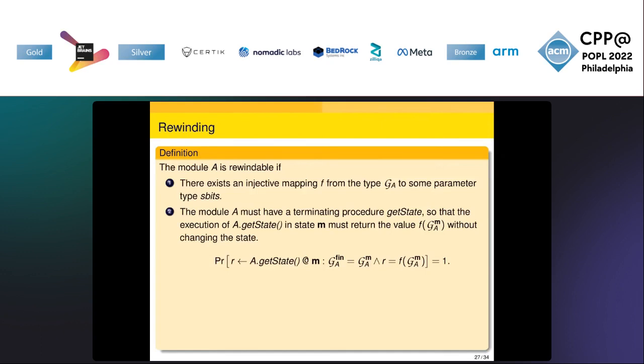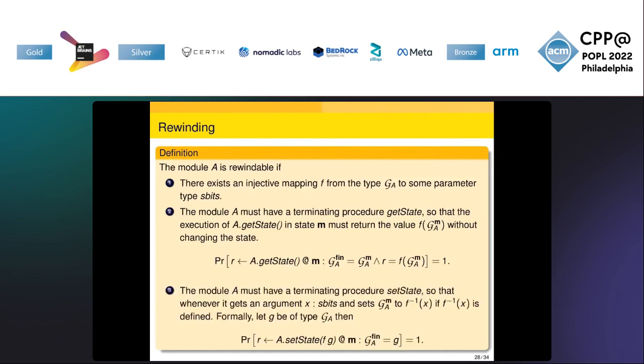And finally, the module A must have a terminating procedure setState so that whenever it gets an argument X of type S bits and the preimage of X corresponds to a valid state of module A, then it sets the module into that state.